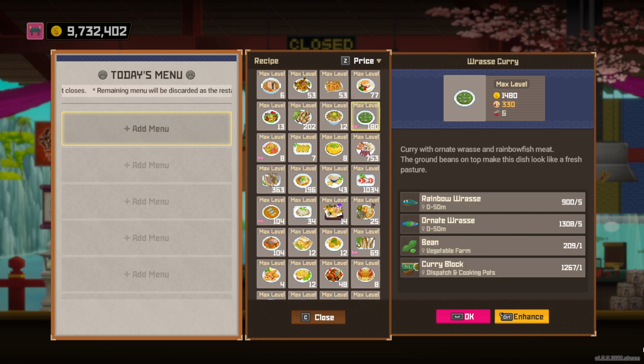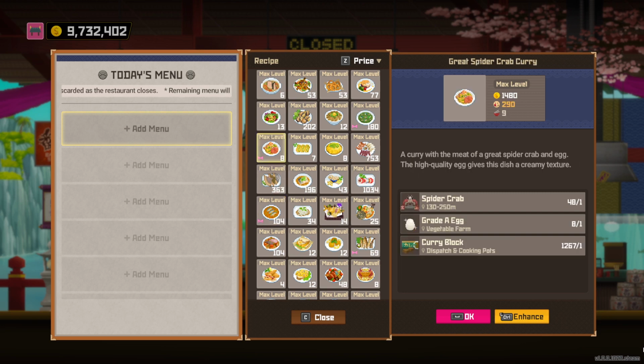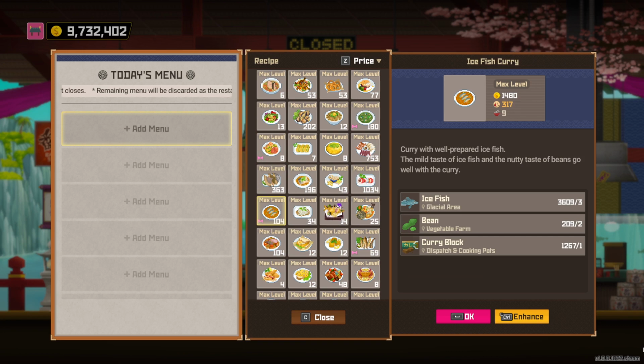Now, personally, I like to use ice fish curry because it shares the highest price and also has 9 servings. This also has 9 servings, but the problem with this one is, well, it takes grade A eggs. Might serve all 3 of them because it's just more fun that way. But overall, I want to be focusing on the ice fish curry.